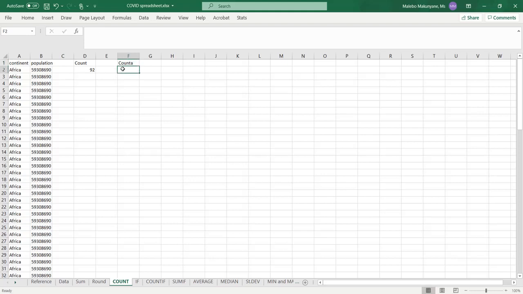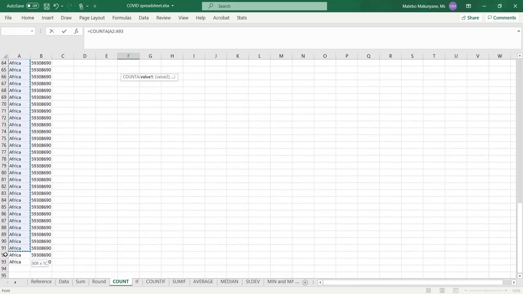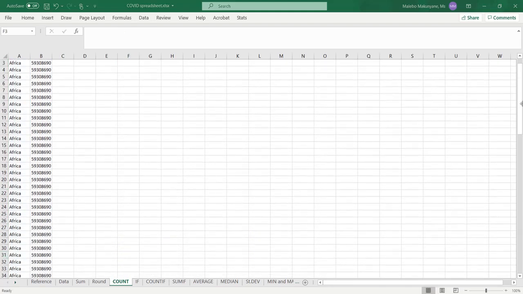For example, for the continent variable, if we want to know how many cells has values, we will use COUNTA and also select the cell range. Enter. Then it also tells us that all the cells for continent has values.